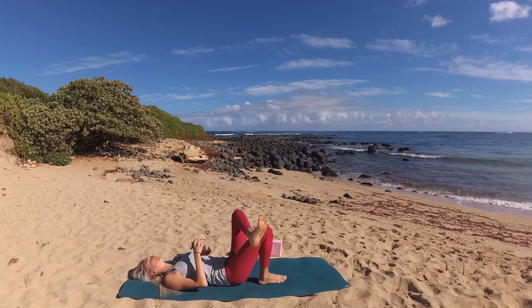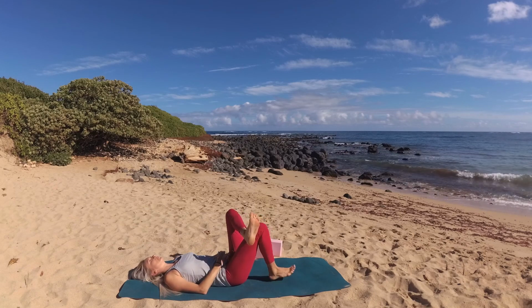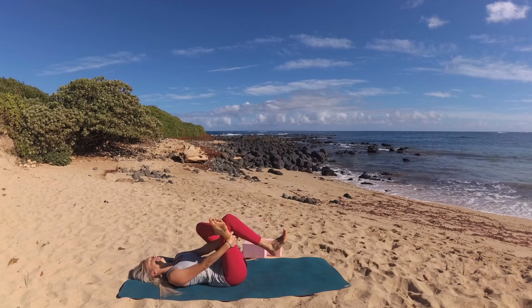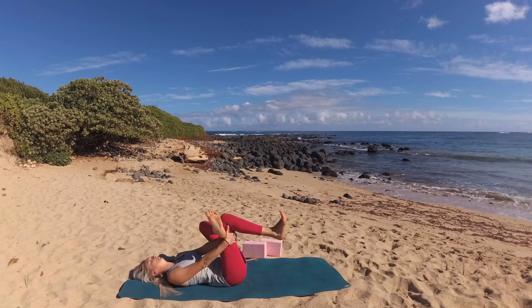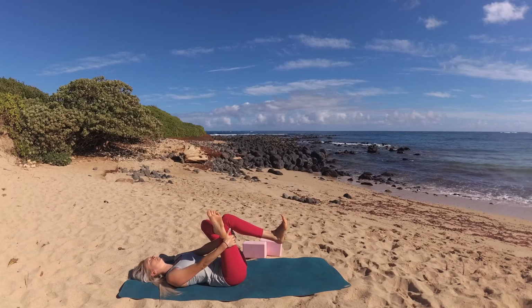Keep your foot flexed and knee pressing away to the space in front of you. Take whichever variation best supports your body where it is at today. Staying here or drawing your right knee towards your body, hands clasped behind your thigh, or deepening the stretch by clasping the front of your shin.